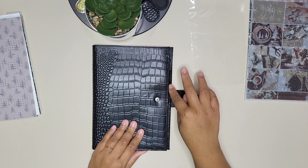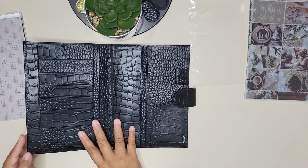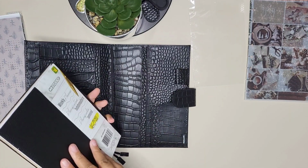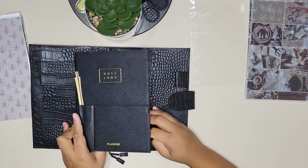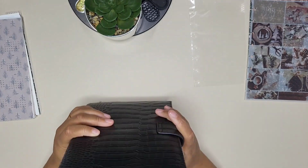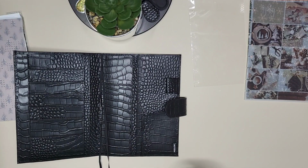So this is just an A5 cover in black croc, and it basically fits a notebook. I don't know if I have an A5 notebook. Let me see what I have on my desk. So let's see, this may be an A5. Let's see if this will fit in here. So this is sort of the style I think most people use, like their Hobonichi, stuff like that in here. But that doesn't work for me, like having a notebook. I like to take out my pages, switch them up, add a lot of decoration, like from some printed inserts. So I'm going to show you what I'm using.